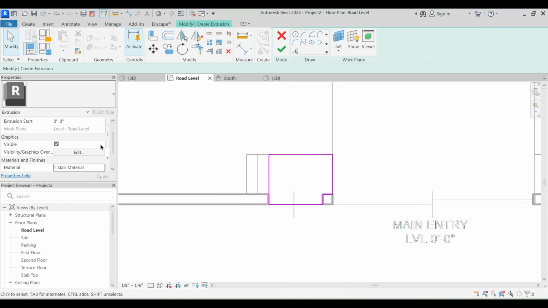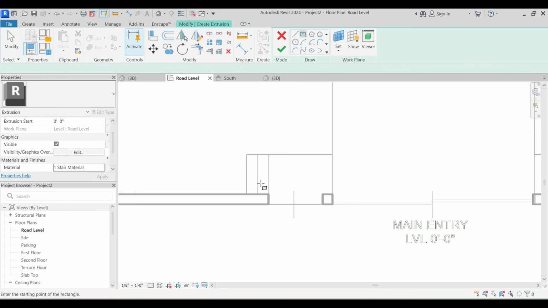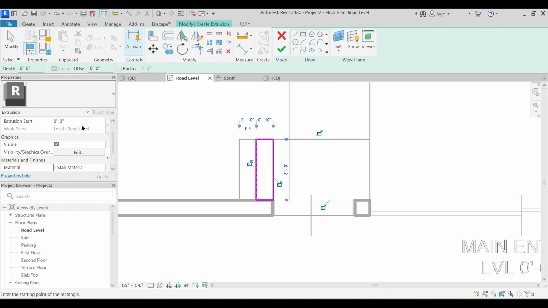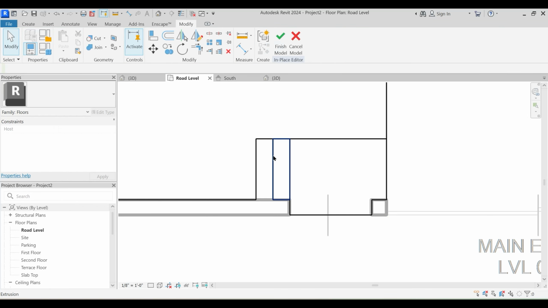Okay, and just finish. Again, create extrusion, 0 to 1 foot, and again one more. Just copy this, and with that just say that this would be HH, and select this, and this would be 18 inches. Okay, so that is how we have reached the plinth level, that is 6 inch, 1 foot, and 1 foot 6, 18 inches and 2 feet.